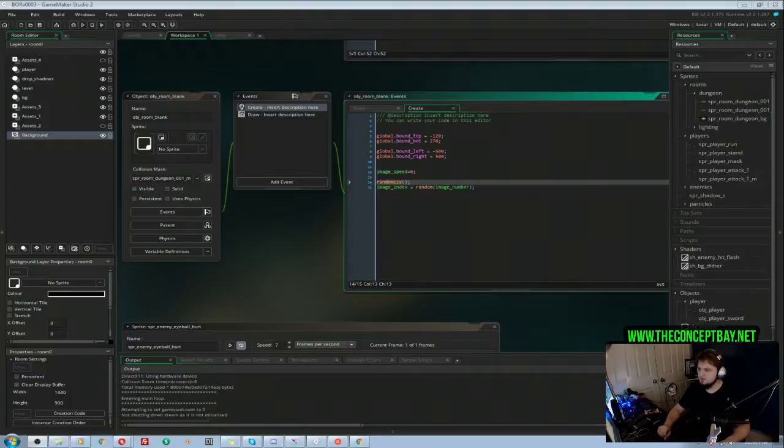Let's see, dungeon doors. Which one was it? Door side, door bottom. I think it's dungeon doors. So this is door top. We'll go ahead and import this. We also need to go ahead and crop that. Auto trim all frames. Nice.